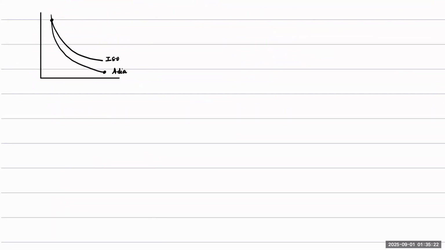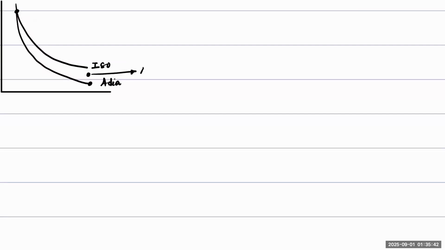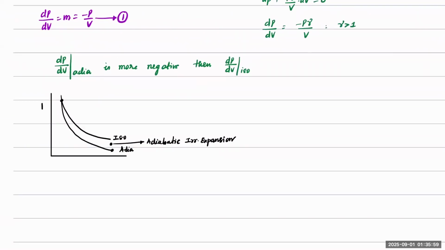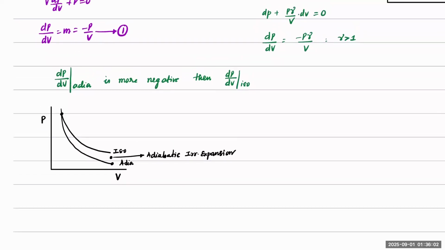And if you recall, we learned that if an adiabatic process is operated irreversibly, the point will come above it, right? So which means adiabatic irreversible expansion will always be between these 2 points, correct? So somewhere in these 2 points, you will have adiabatic irreversible expansion. Okay, it will always lie somewhere between these 2 points. So this is the graph between P and V. Clear?